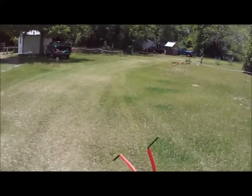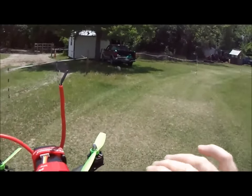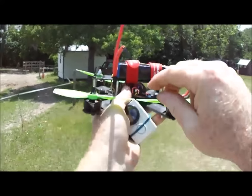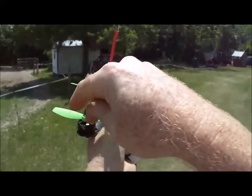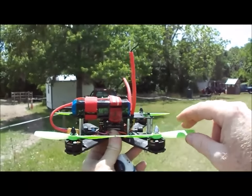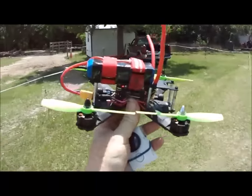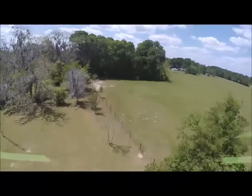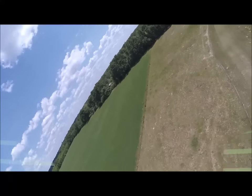All right, let's see if we've done any damage to the bird here. No, we look pretty good. But bent a prop. You know something about these DAL props, man. Just straighten that back, and she's good to go. Look at these over here. Good to go. That's how you want to look at your props. You want to make sure your props are lined up perfectly. All right, that one's good. That one's good. And that one's good. See? DAL props, man. Let me go put this camera back on. I'm putting the camera back on over here at the table. Let's get a look at this crash with the E-Action camera.